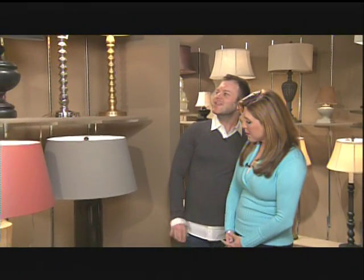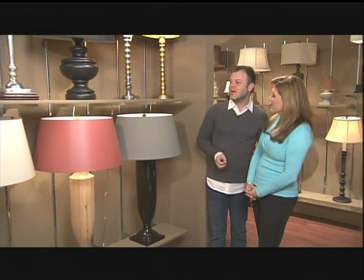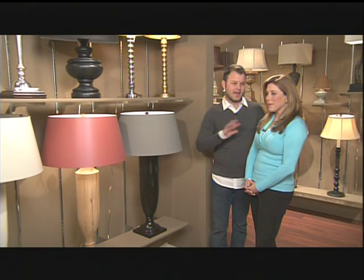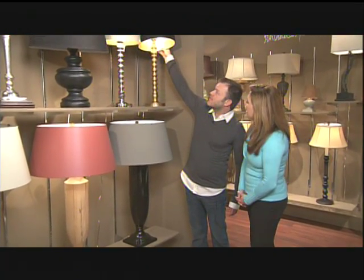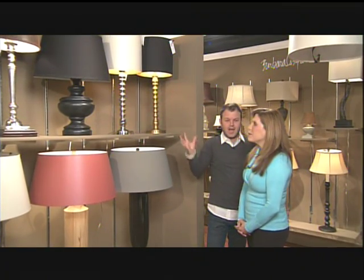This is Barbara Cosgrove. This is a very unique line in that anything you want — any size, shape, color — she does. For example, these shades are parchment shades. They can be matched to any Pantone color that you've got. You bring it in, she can do it to match your room. She really does a lot of detailed finish work, like the inside of the shade. It's totally finished off — creates a translucent, beautiful sheen of light that comes down.